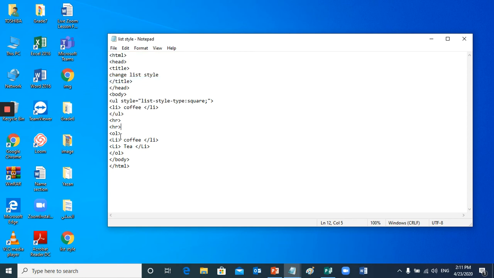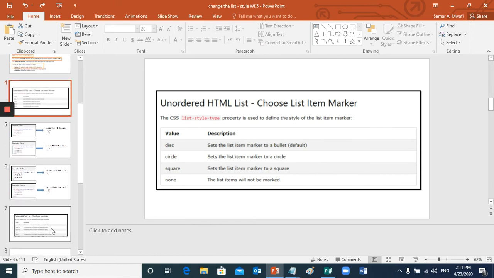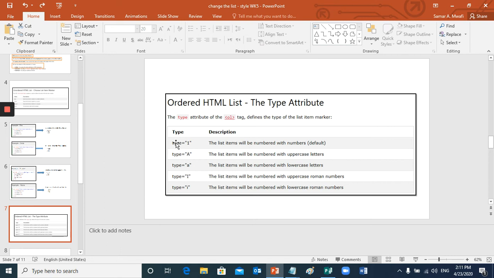Save. Now listen, here if I have ordered list, like using 1, 2, 3, let's go back to our presentation, our PowerPoint. Here, if you want to add or to change the list style of ordered list, we need to use type attribute. Type attribute 1 for numbers.